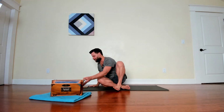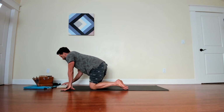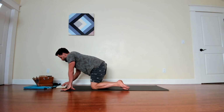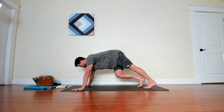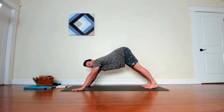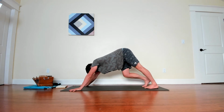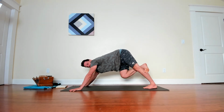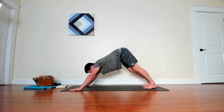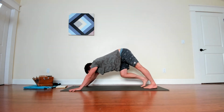Right on. So now we'll come into downward facing dog to start. You can just move everything out of the way. And take your hands a little wider than the shoulders. Stretch your hips up and back. And then in this dog, you might choose to hold it, or you can even start to pedal it out. I notice when I pedal the legs, first thing, I find all the tight spots. Back of the leg, upper thigh, a little bit into the glute. So just this pedal can help to start to open up the tissue.